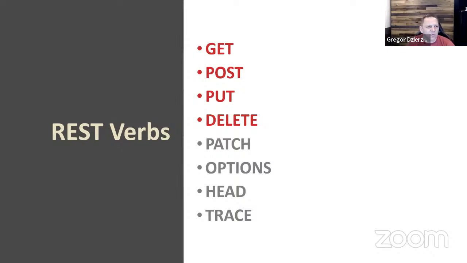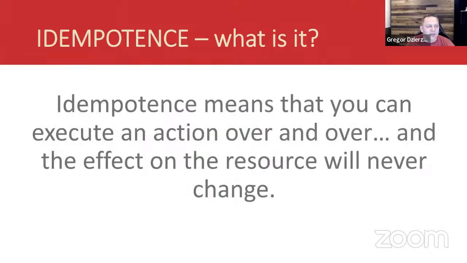The other thing that REST really introduces is this idea of idempotence. So what is idempotence, or what does it mean to have a service that is idempotent? It basically means it's something that I can do. I can make the function call over and over and over again, and I'll get the same result over and over.